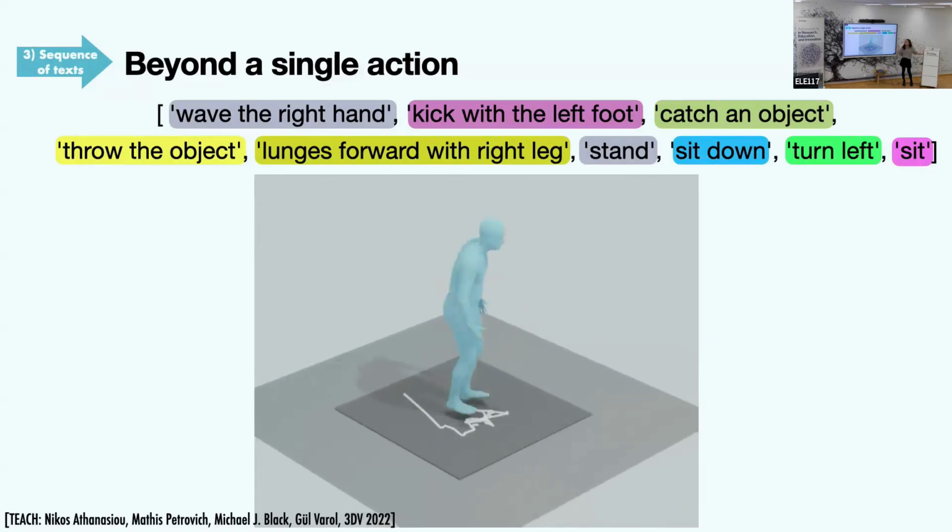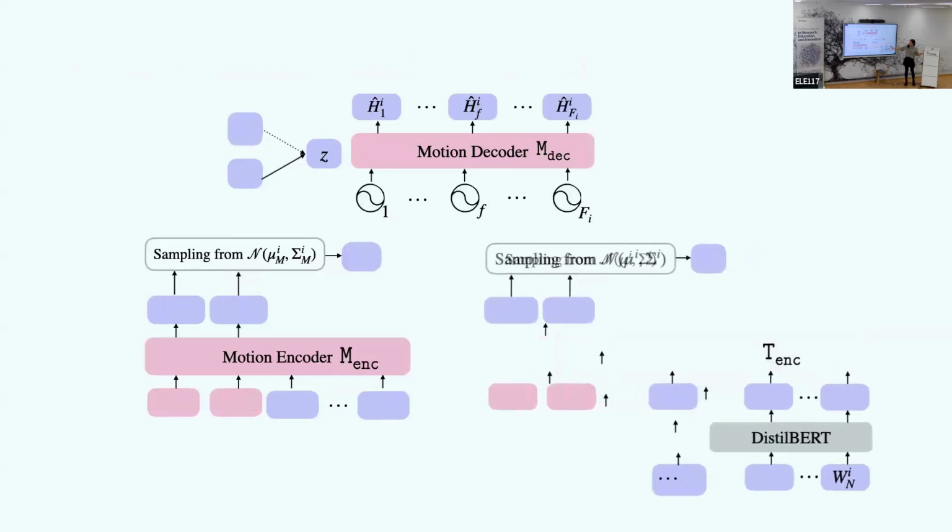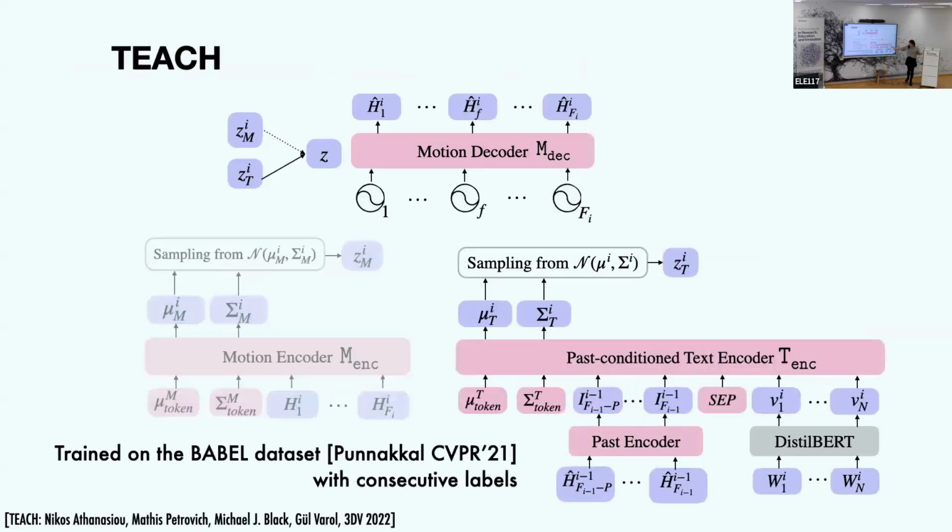We can just add some demo. But what you get is, at least recently, people have started annotating large motion capture data like AMASS into sequences of things. At least it's common to have one after the other, like two pairs of motion. So given that, we can modify, remember this TEMOS, which was the text and motion branch. We can just modify the text encoder such that it's aware of the past.